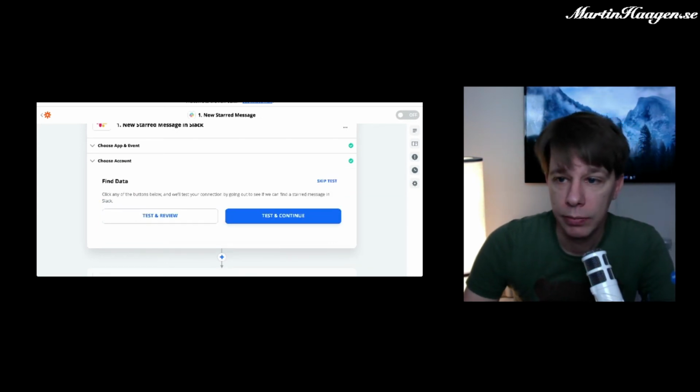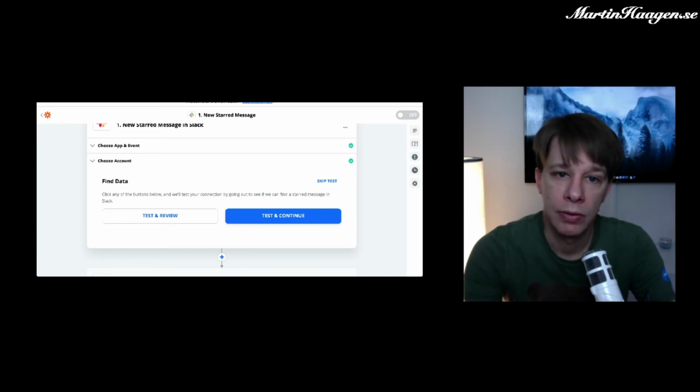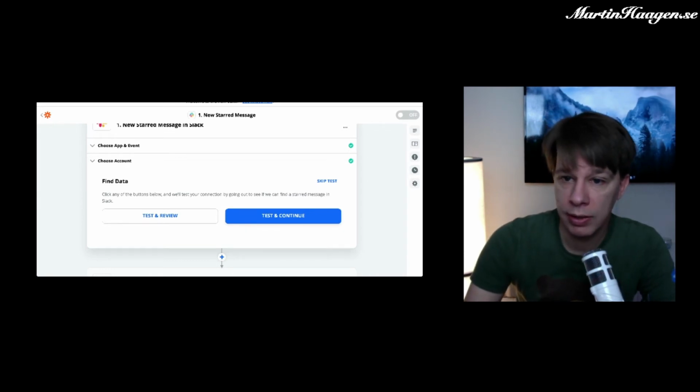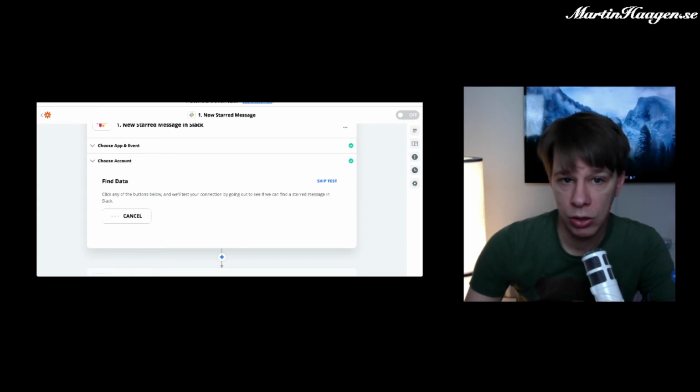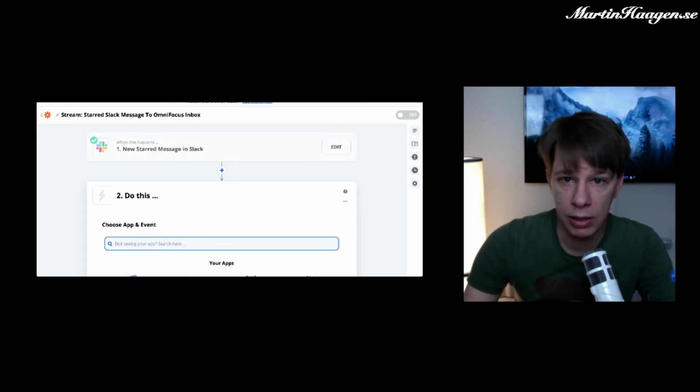And then I continue. And now I've actually set up everything I need to set up to receive the trigger, the thing that turns on or enables this automation. So now I can actually test this one. If I test, it's connecting to my Slack account and making sure that it works. So it's happy. You see that I got a green little star here up on the first one.